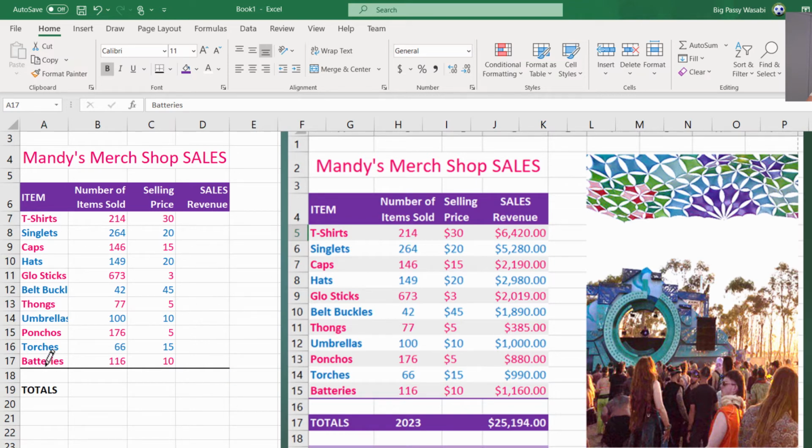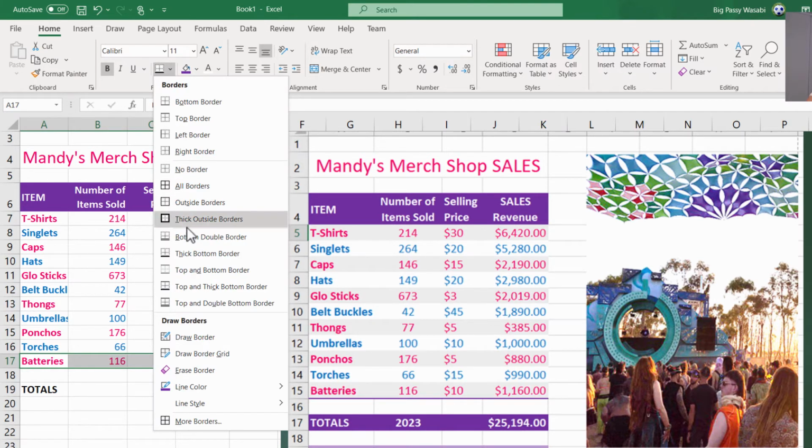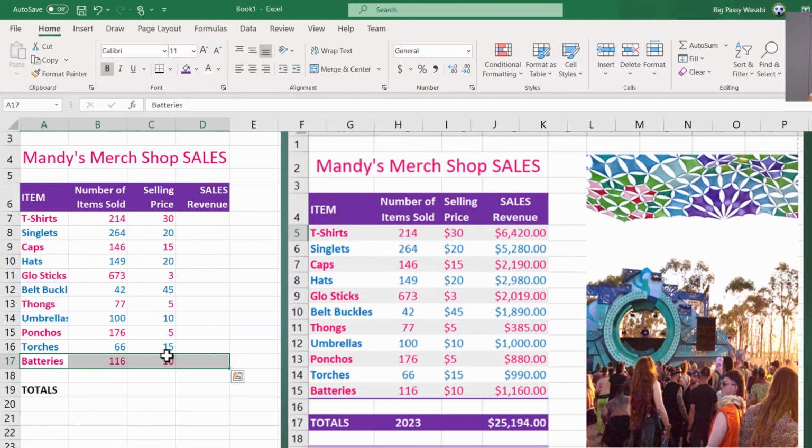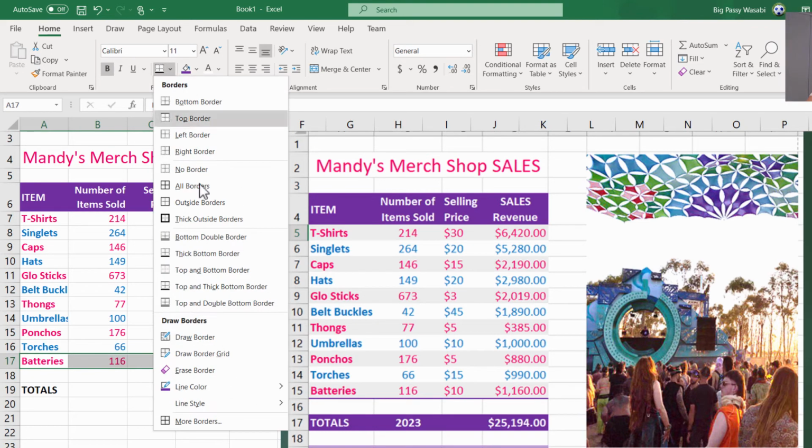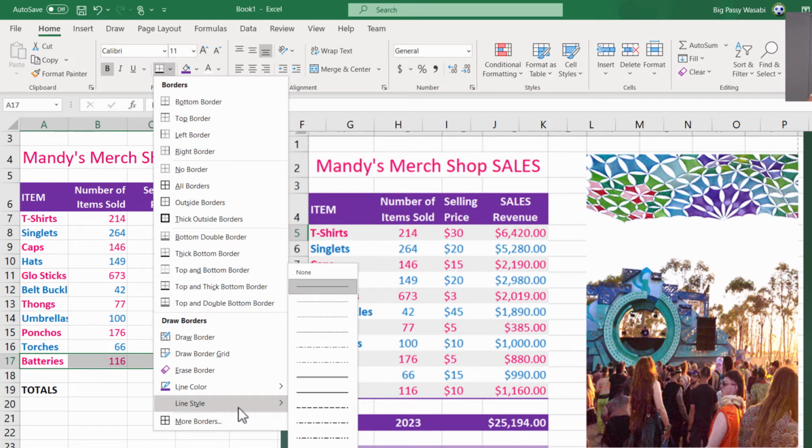See the pencil? You actually have to pencil click on every line that you want turned purple, and then press escape to get out of the pencil, but we've got a thin line. All right, so we've changed our pencil color to purple. I think if we go back and do thick bottom border, it'll turn it into a thick line.